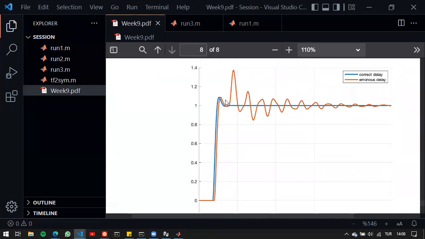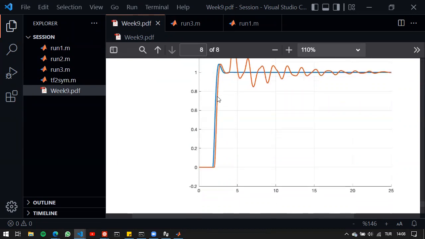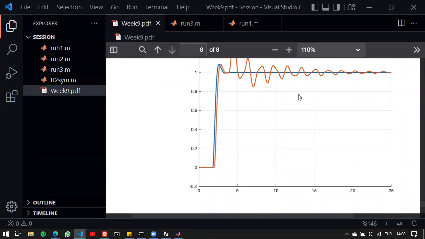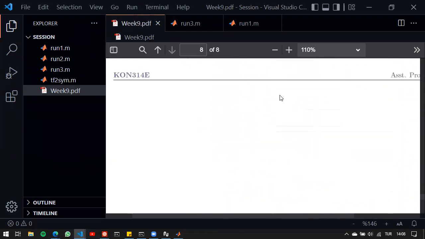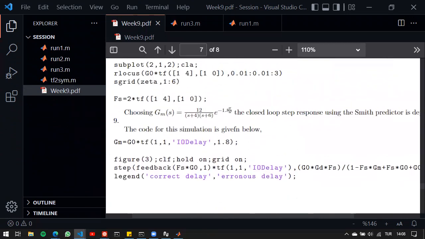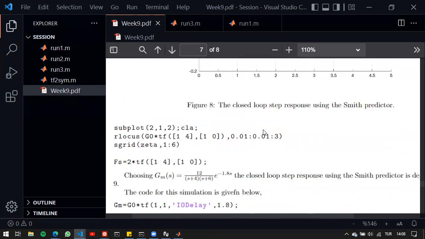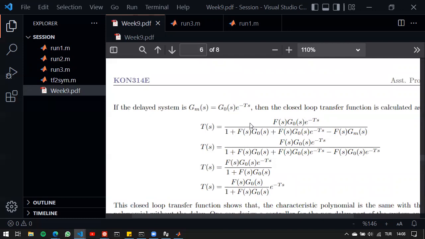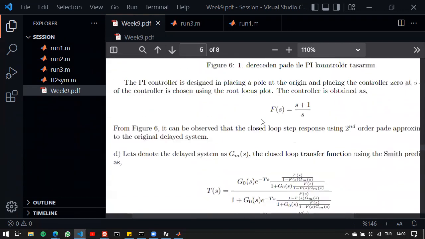You will see that, for example, having a different delay value other than the actual system's delay, then you'll see that it starts good, but then it just is not suitable for control. So this is basically a limitation. If you have a slight difference in the delay, instead of 2 seconds, having 1.8 seconds, then you'll end up in this result here. Now, I highly recommend you to try out this whole structure here.